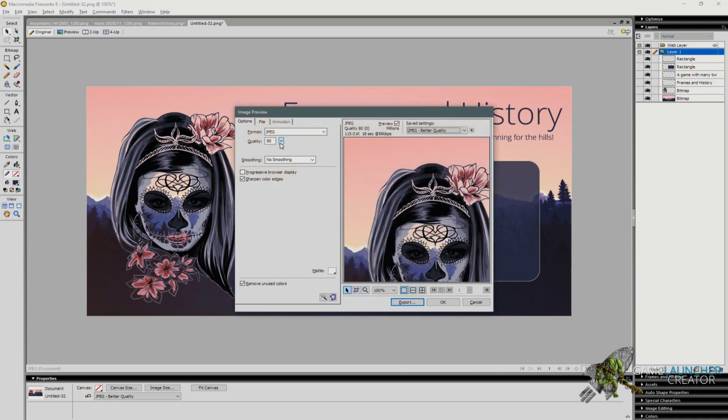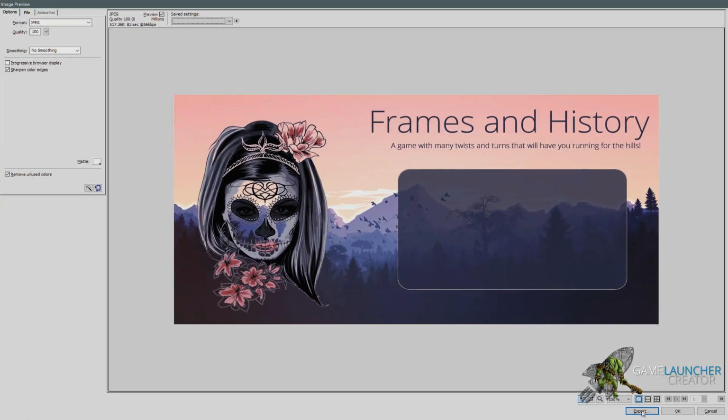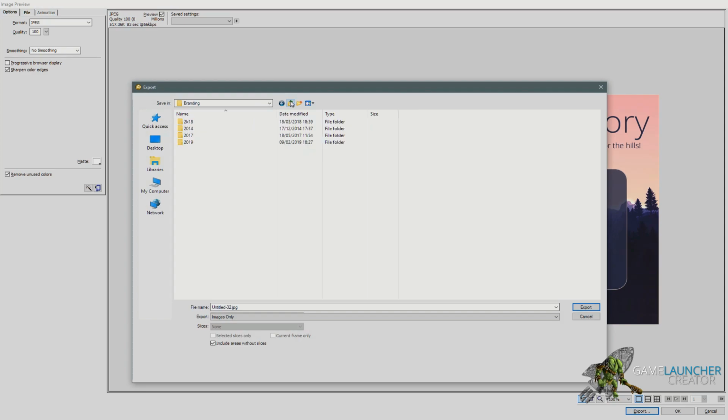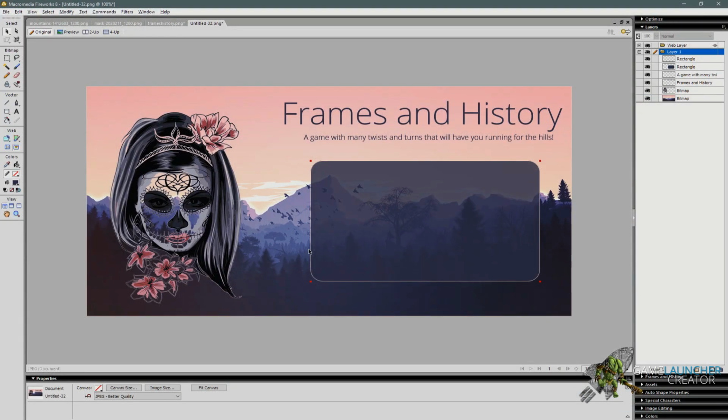So what I'm going to do is export this as a JPEG, and we're going to put it in ByteBox Media. Let's put it in Launcher. Launcher BG.